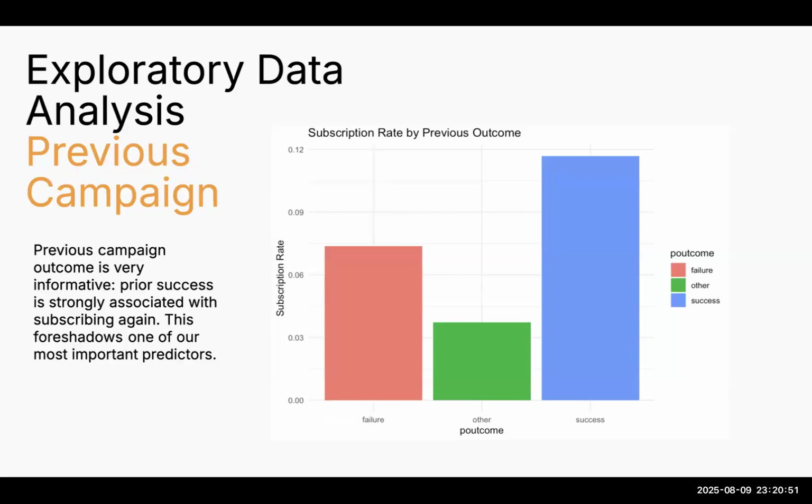The outcomes of our previous marketing campaign are illustrated here. This chart shows the subscription rate based off of those outcomes. We can see very clearly that the subscription rate for customers who had a success in a previous campaign is much higher. It's about 12% overall in terms of the customers that were captured in a previous marketing campaign. And it's distinctively higher than the ones whose outcome was a failure or other. And so probably understandably, the ones that subscribed in a previous campaign are far more likely to subscribe again because they were convinced the other time, they invested, probably like it. And so it's much easier to convert them.